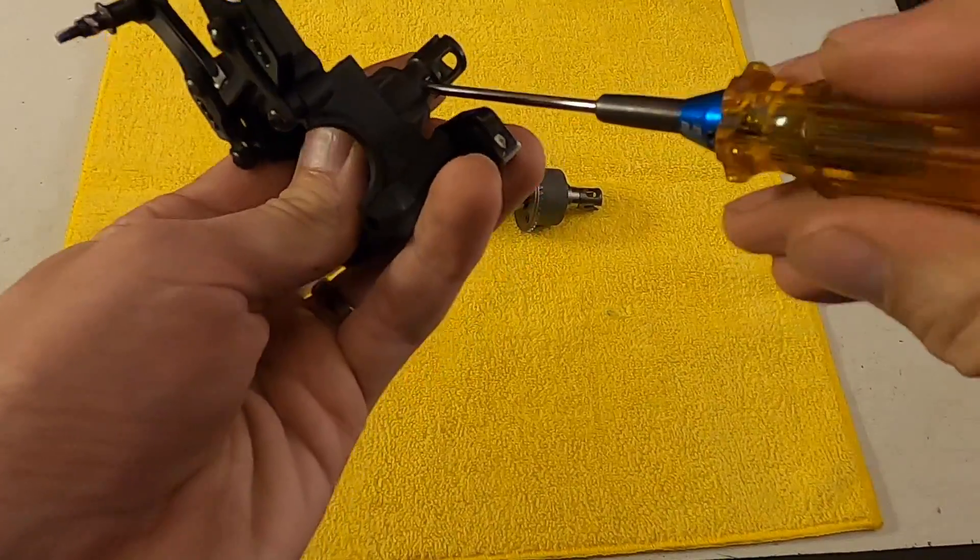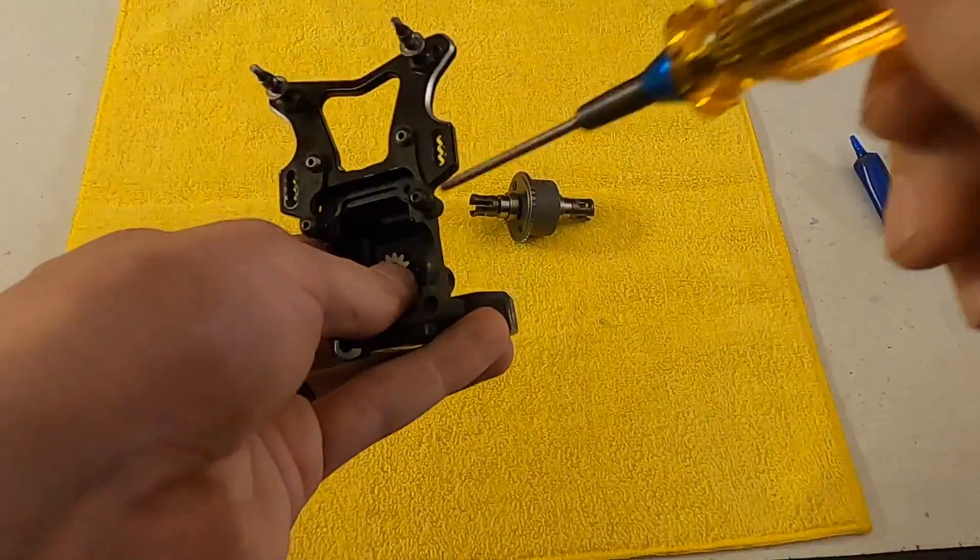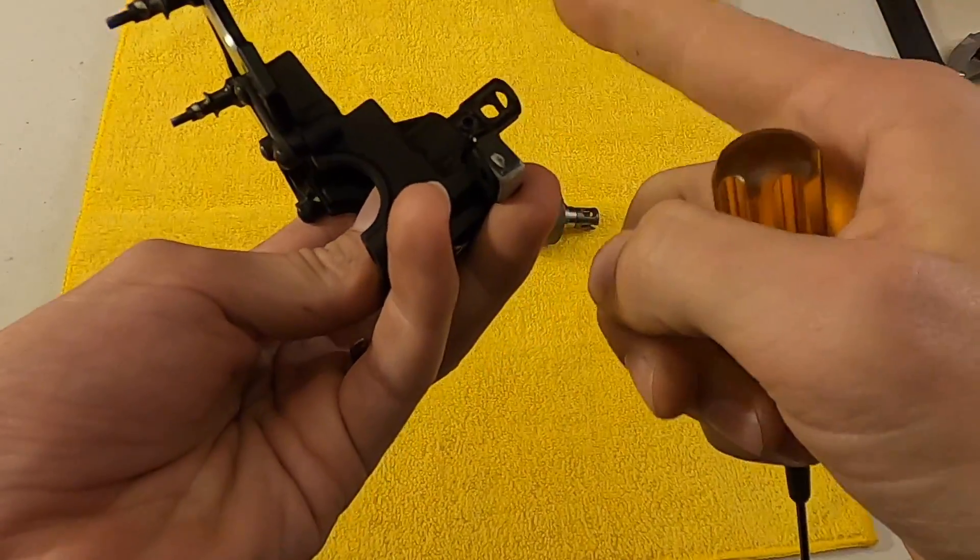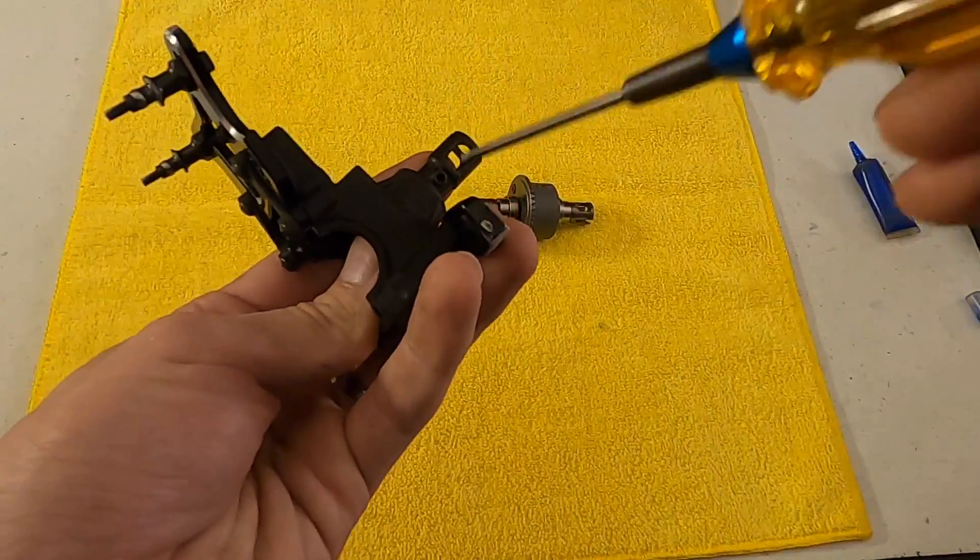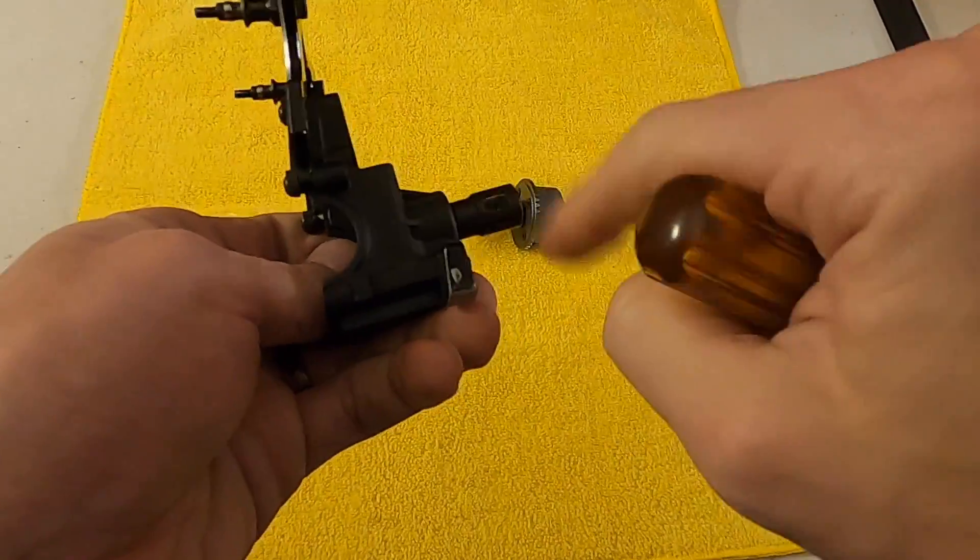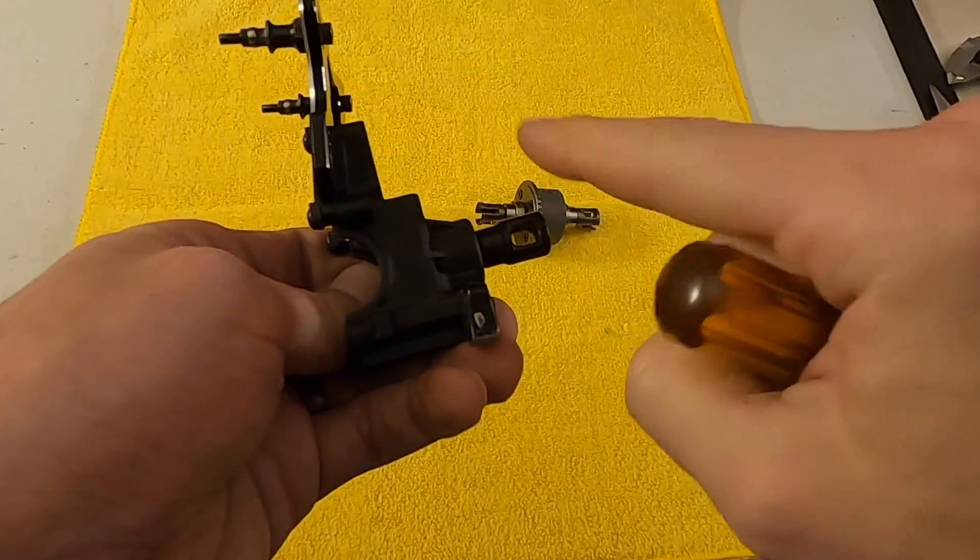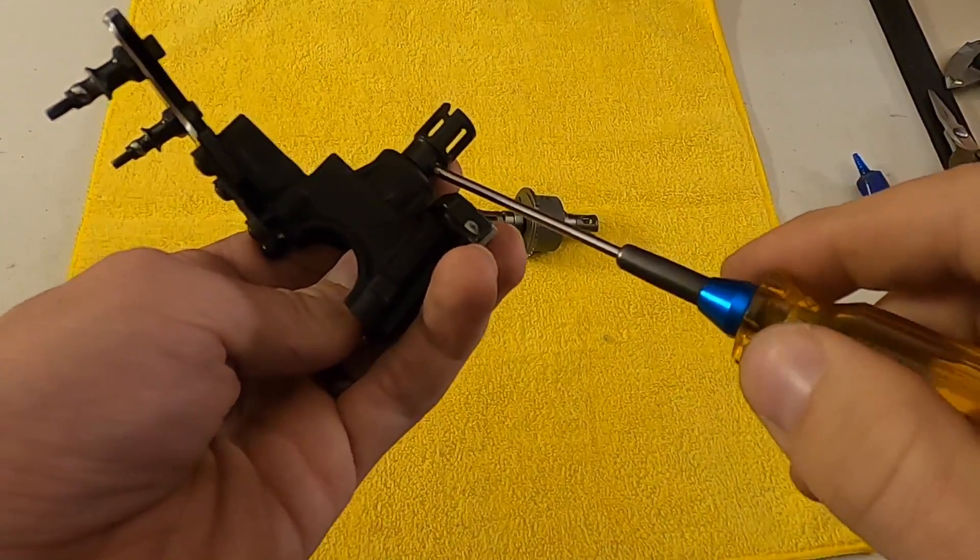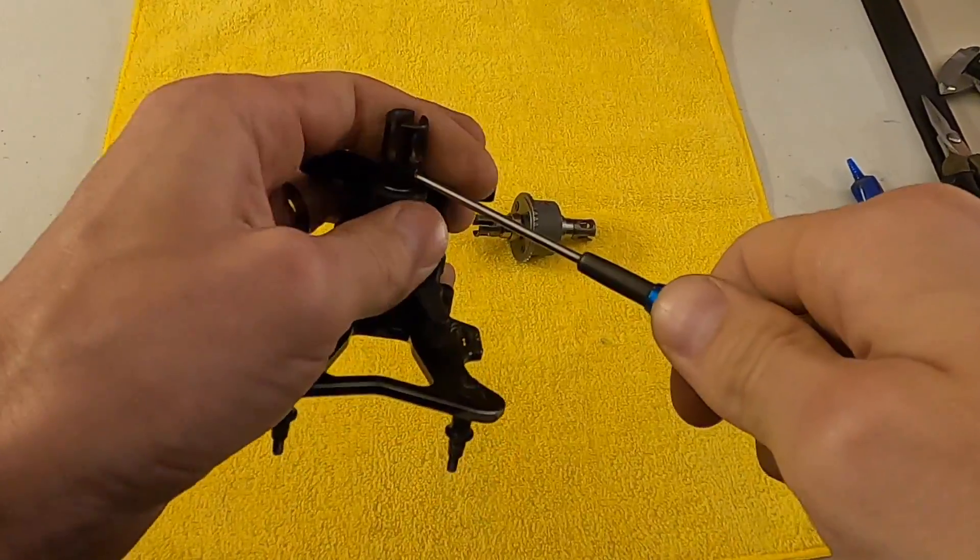How I do this is I press on the bearing to make sure I'm pressing it away, and then I set this up against it gently and just hold it in place. Then I start to tighten it and lightly tighten it. You can see it spins much freer than what it was before when I was pushing it all tight.